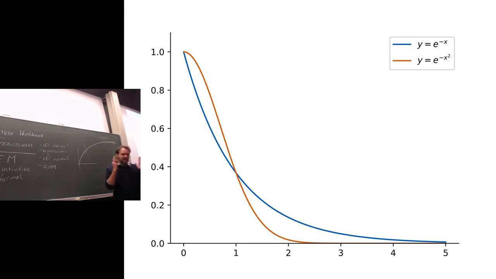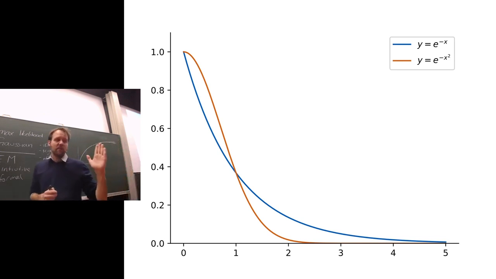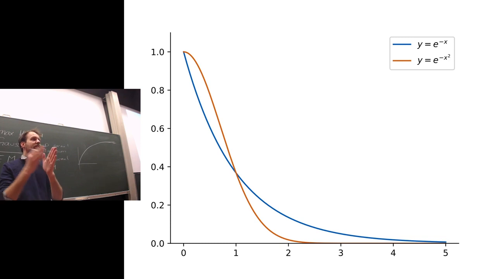minus x. Then at 1 we have probability density 1/2. At 2 we have 1/4. At 3 we have 1/8. So at 10 we're at about 1 in 1,000. At 20 we're at about 1 in a million. At 30 we're at 1 in a billion, and so on. So you take a relatively small number of steps, and the probability density decays exponentially, right? And that's what we like, because then we have a definite range where we're almost certain that all of the probability is.